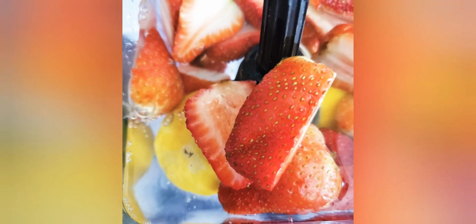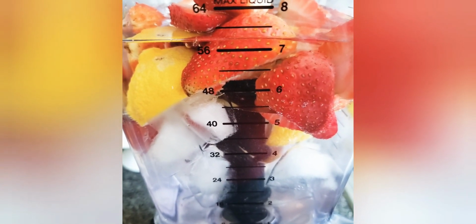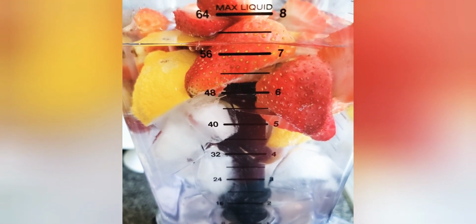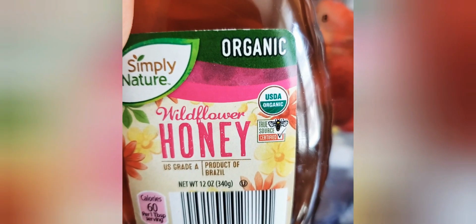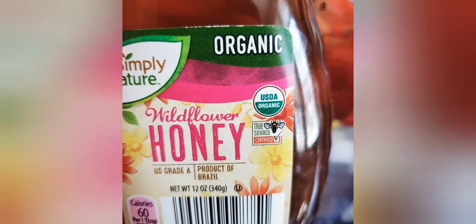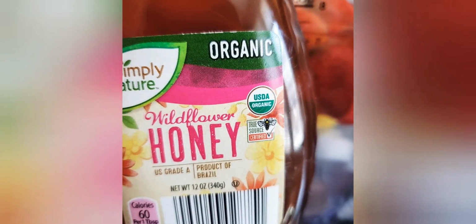I won't be making a lot, just for me, myself, and I. Actually, my son might have some too. There you go. You can see I have lemon, strawberries, ice. This part is optional. I am going to add some honey. If you want, you could use molasses, you could use brown sugar, but I am going to use honey, okay?